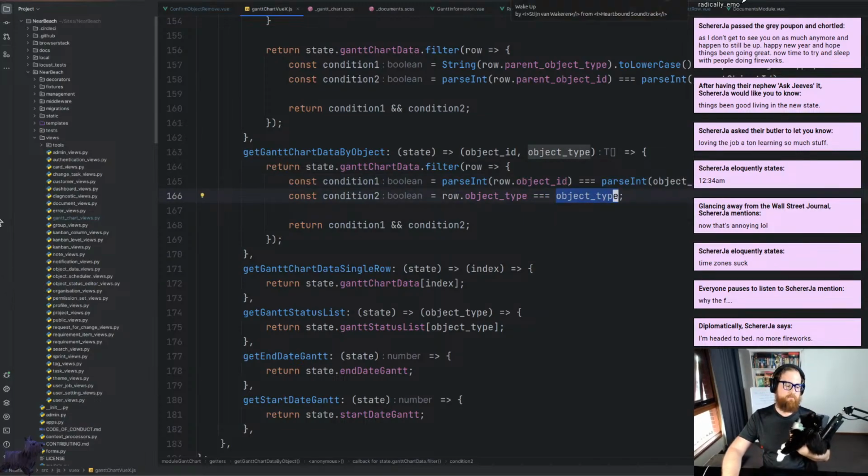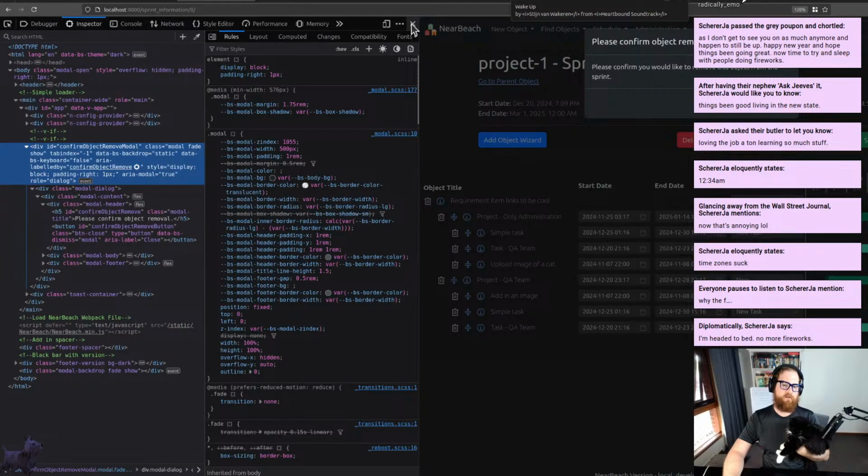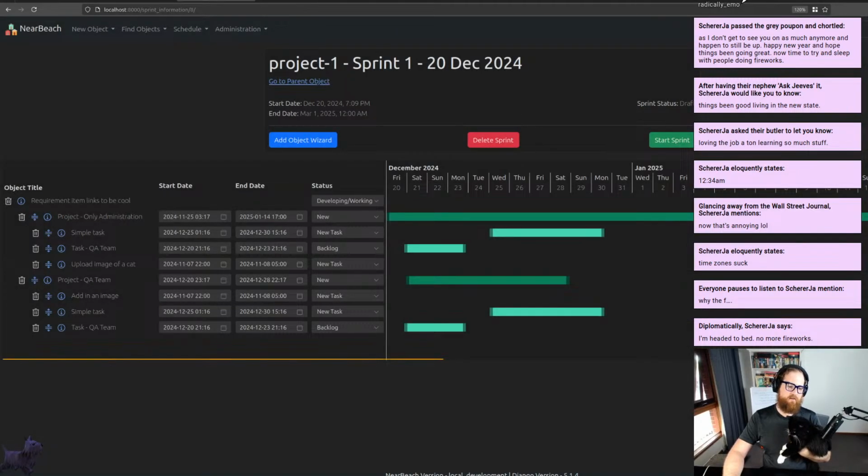Now, in a couple of the cases, so for example, I'm going to hit no there. For a simple task, it will actually return 2 rows because it'll be in 2 different locations. So in this specific case, what we're wanting to do is remove the OA. And the reason being is we still want it connected to the Sprint.